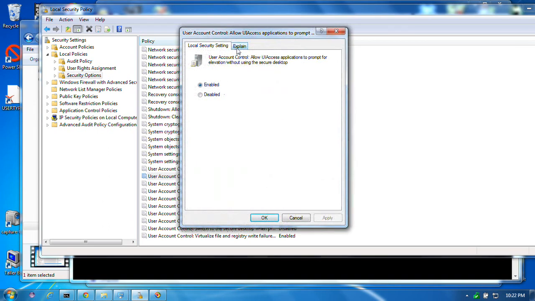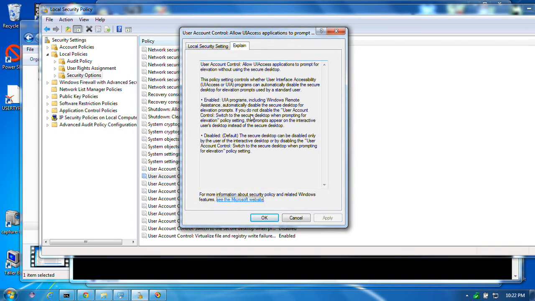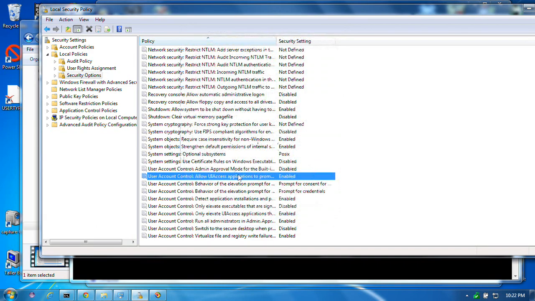Now I've got this on, which would cause any elevation attempt. If you do not disable the something, the prompts appear uninteractive. We'll be seeing that.